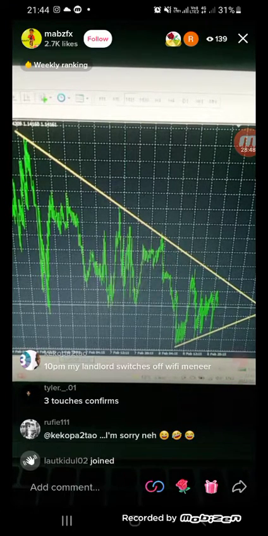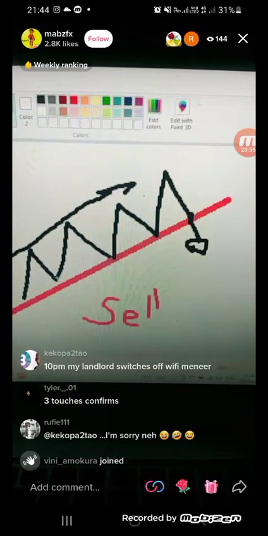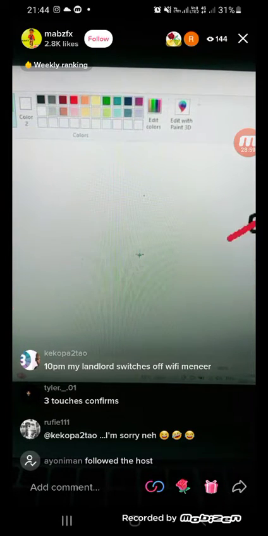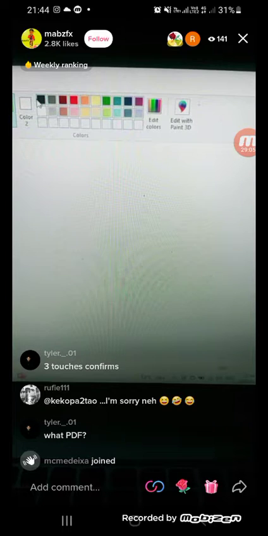The PDF does talk about the trend lines. There's also other ways to trade the trend lines as well, but this is specifically for the trend line breakout, guys, when there's a breakout situation. Sometimes the market doesn't break the trend line. Sometimes you'll see a situation like this. If I can just draw it for you guys quickly.